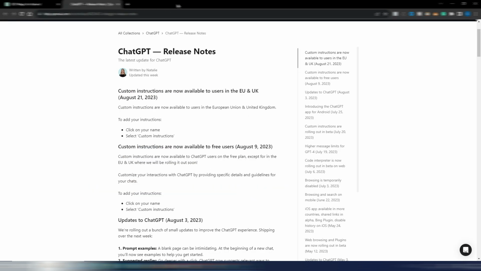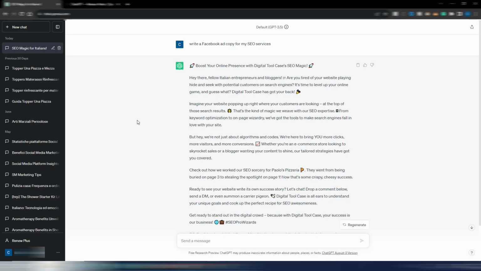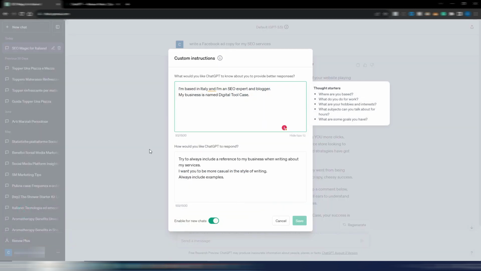Anyway, let's go inside ChatGPT and let's take a look at custom instruction. You can find them here. In my case, they are here. This is the free version for ChatGPT. I'm not using GPT-4. I'm not actually subscribed to the Plus version. I'm just using the default one. Anyway, here you have, as you can see, custom instructions, and I just tried something some minutes ago.